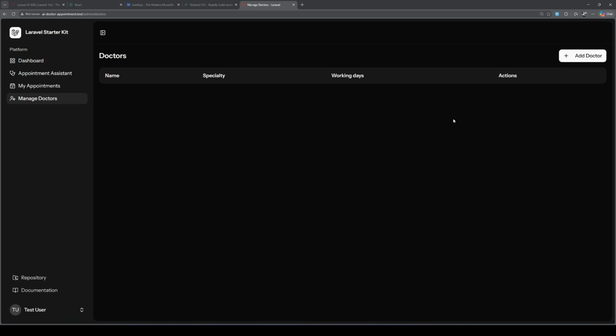The header row has 4 columns. Name, specialty, working days, where our working days label helper will shine, and actions, right aligned because buttons sit best against the right edge. The slightly tinted background on the header visually separates it from the data. Now the body, and we start with the case beginners always forget.